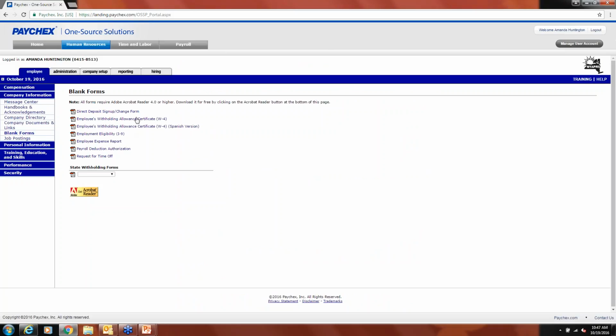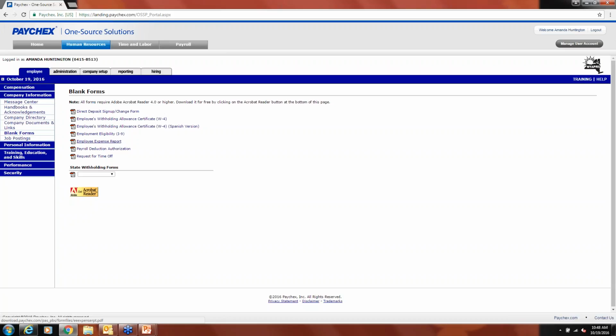So, your withholding allowances, your W-4, which is the federal withholding form. You can look up your state withholding form here. Obviously, it would be New York. Your I-9 forms, things like that. So these are some resources that you may or may not need, but in the event that you need them, they are here. The only thing I would caution is this is not our employee expense report.